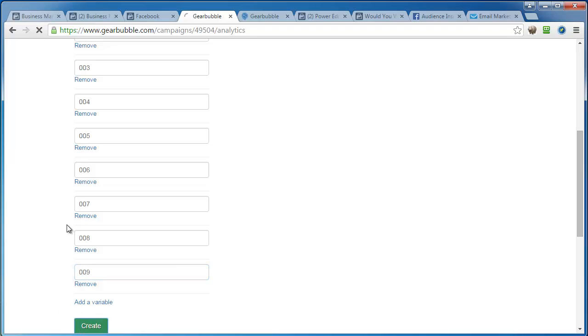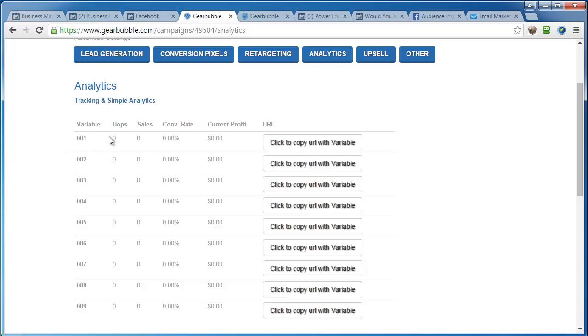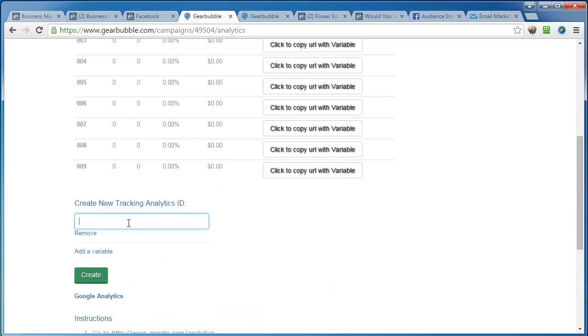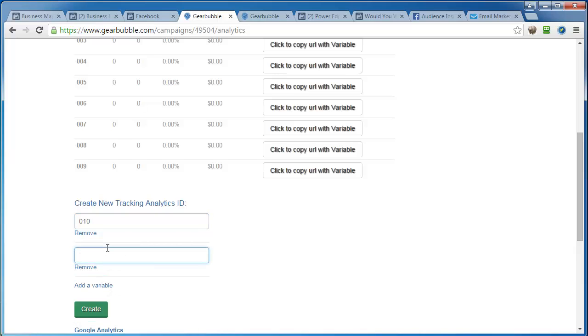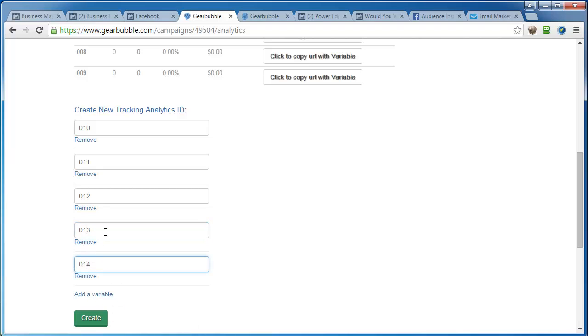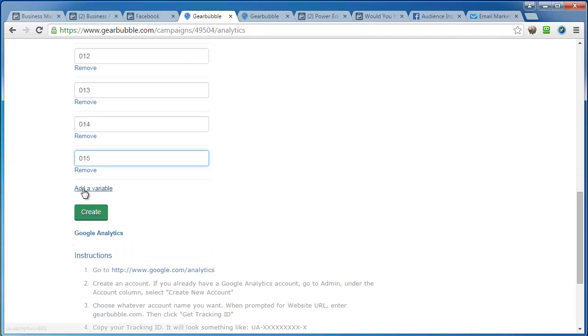Just add create so you can see what it does. Then when I click on the campaign and I click on analytics, this little thing will pop up. So I might as well go up to 20 because I'm going to use all these variables, and then you'll see what I do with this later, but might as well get it all out of the way ahead of time. Even though you can come back in and do this anytime you want, when we're in here, might as well get it over with. Doesn't take long.